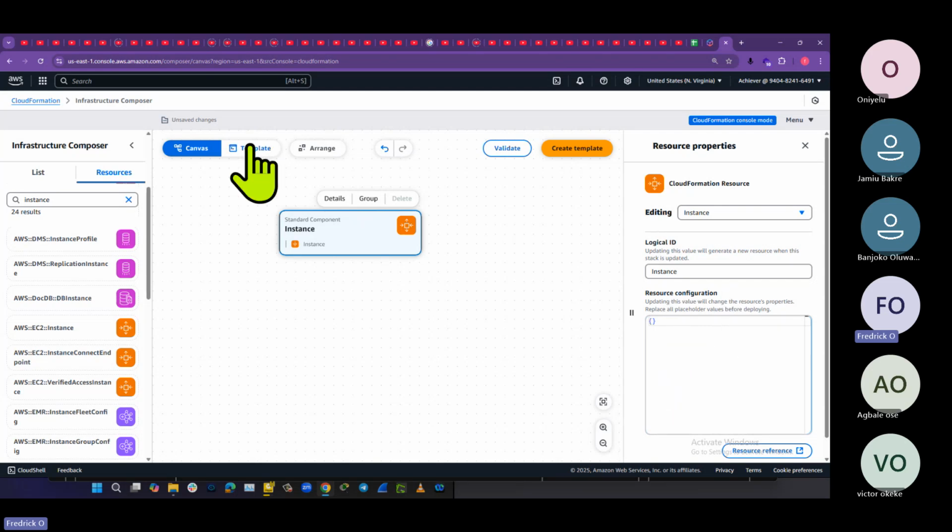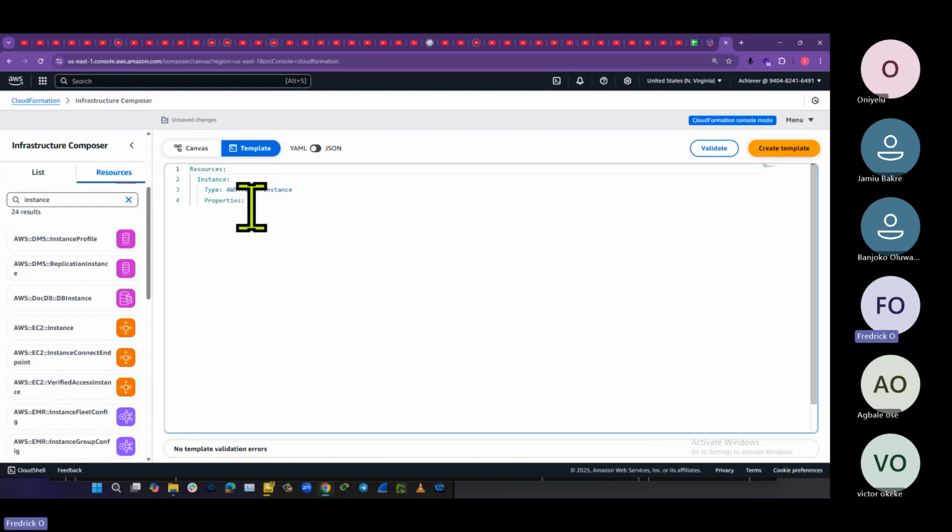Now, you can come to templates, and every extra thing you need will be put inside this line for the properties. Now you may be wondering, what will you put inside here? I got you. This is what you're going to do. Friends, don't try to memorize this, okay?